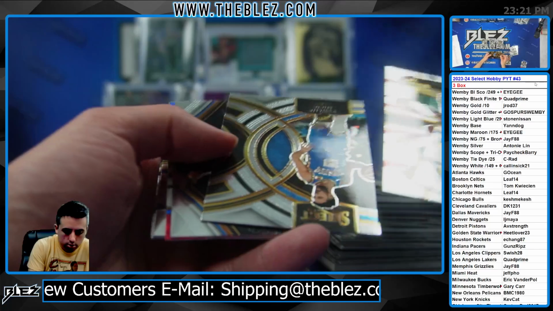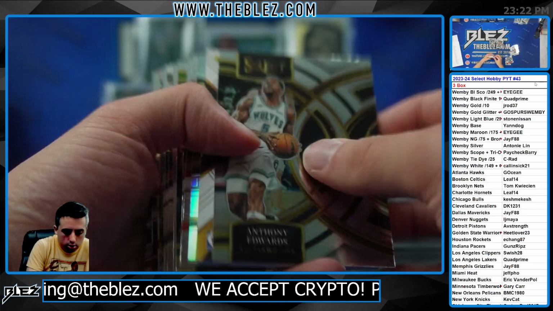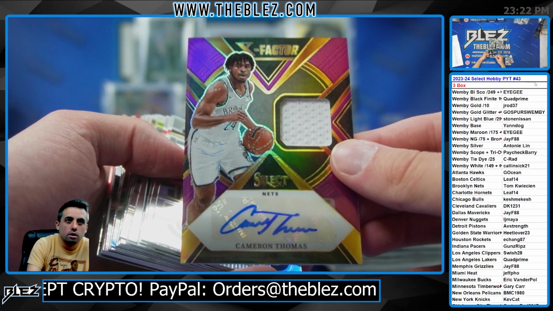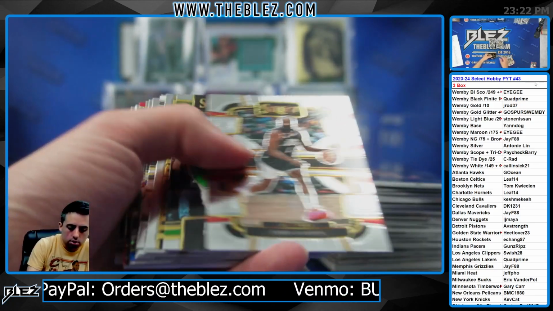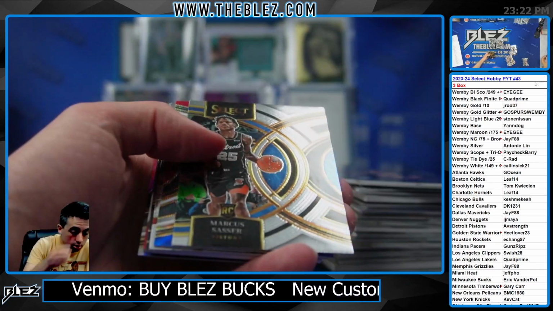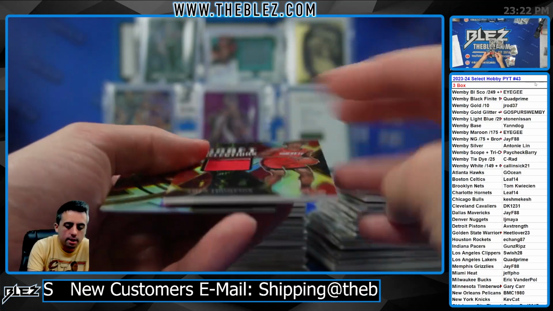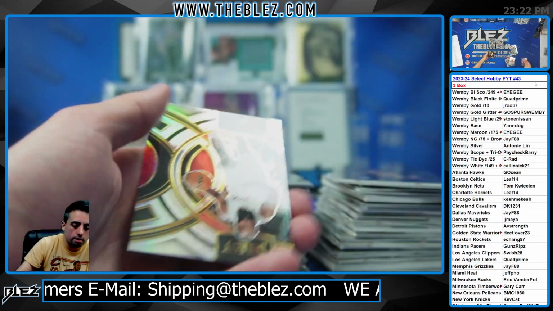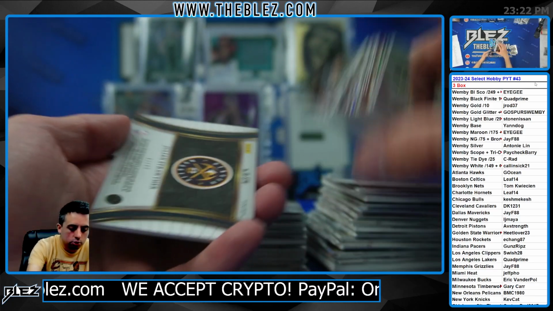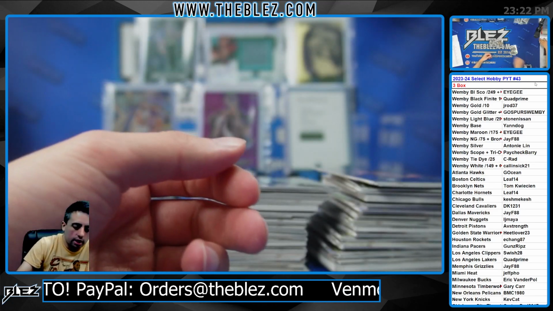Koulibaly. And Cam Thomas purple jersey auto. Craziness. White. DeJounte Murray on the white. Amen Thompson for the Rockets. Rocket Man. We have Strother. That's a white RPA for the Nuggets. LJ is finally on the board.